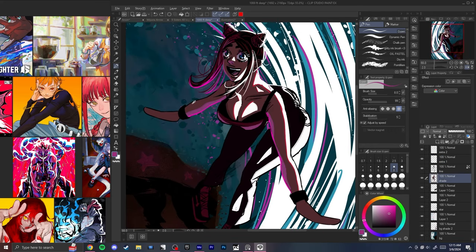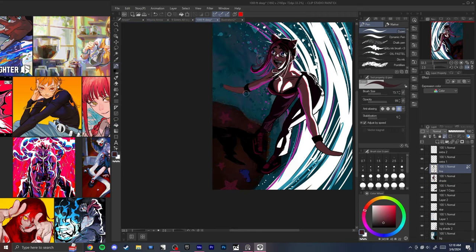Oh, I think we're actually missing another shadow color. So maybe it can be blue. There's no actual shadow. There's only bounce light. Hopefully nobody notices the hands. They won't notice, will they? I don't think so. Hopefully not. If they do though, I don't know.